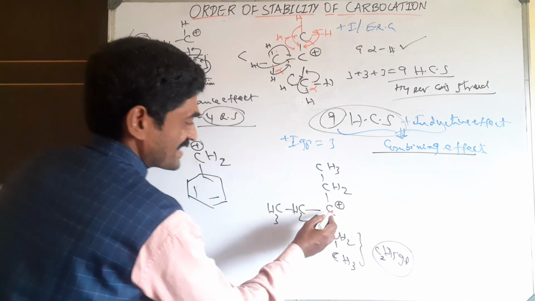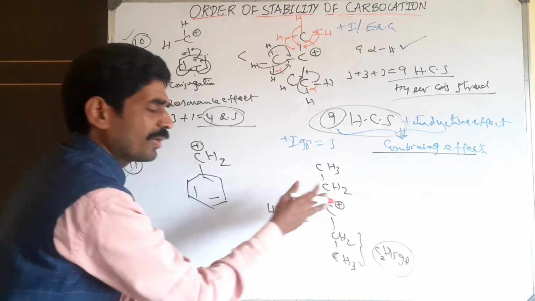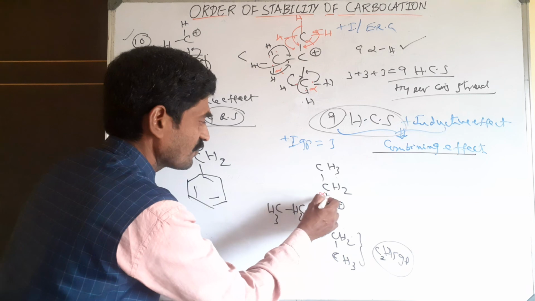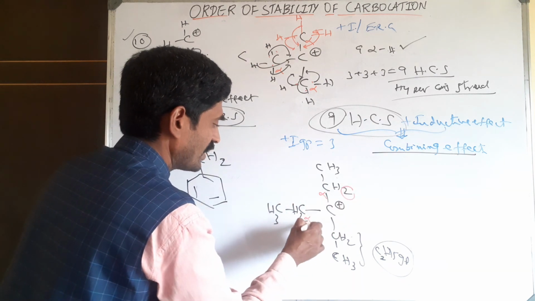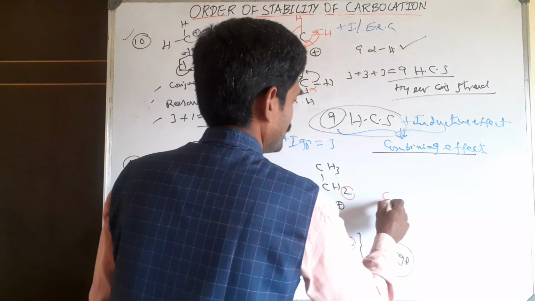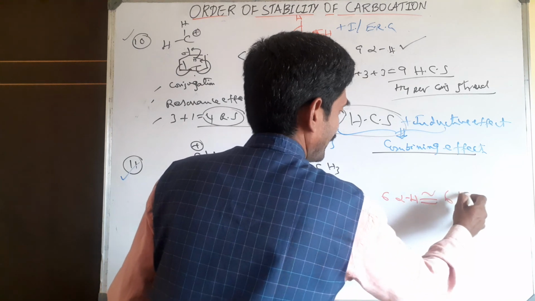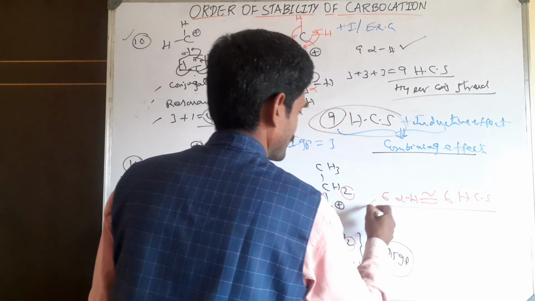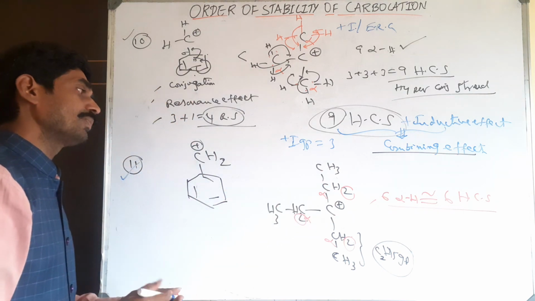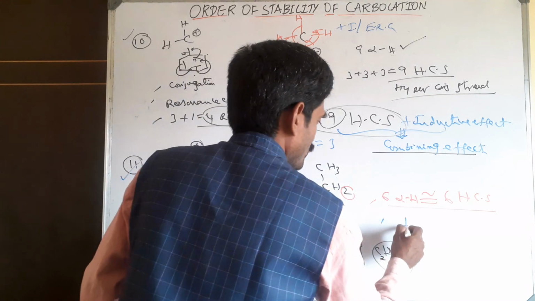Look here. In this case, it is a carbon carrying a positive charge, a carbocation. Which effect is operating? There is no pi bond or lone pair, so no conjugation. Then maybe inductive and hyperconjugation. This carbon has 2 alpha hydrogens available, this one has 2 alpha hydrogens, and this one has 2 alpha hydrogens. So totally 6 alpha hydrogens are available, so we will get 6 hyperconjugative structures. That too, an ethyl group is there, okay? So the inductive effect of the ethyl group is also operating.